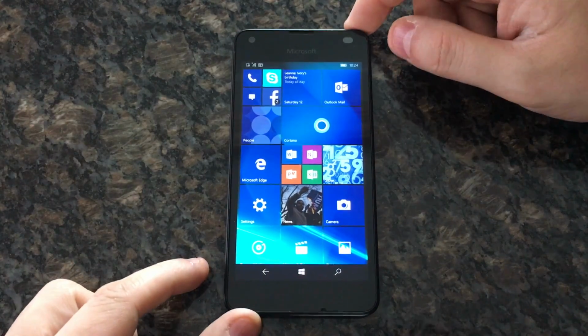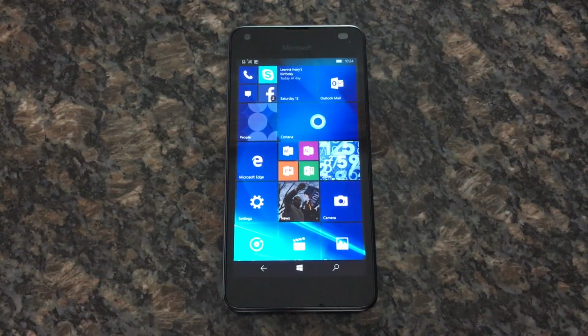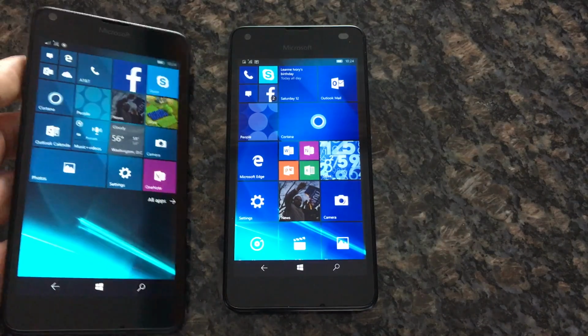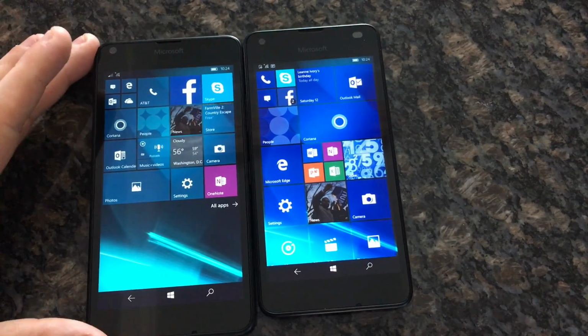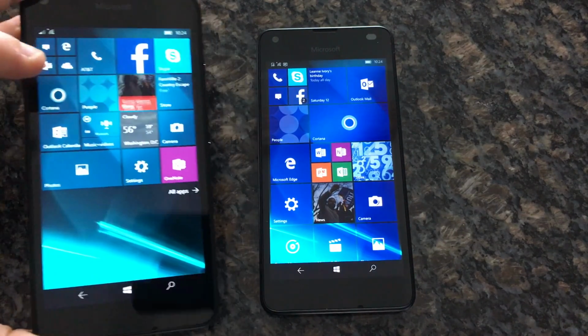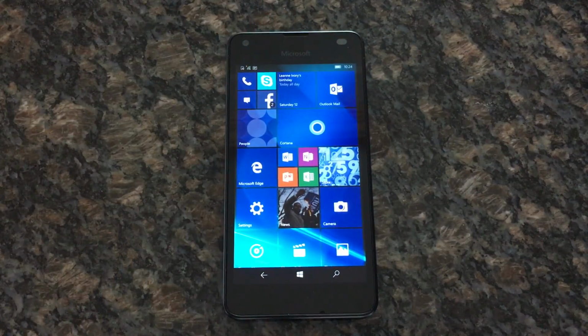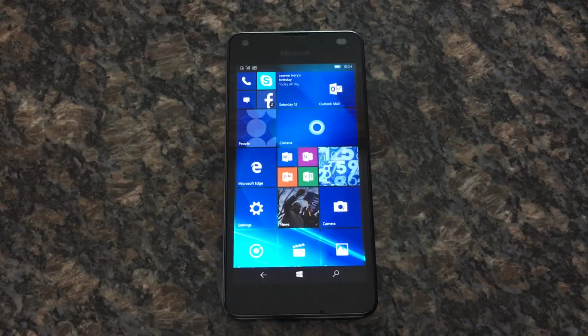Now, onto the display, the other part of the design. The display is actually surprisingly good. We have a 720p 4.7-inch IPS LCD. We have a 720p IPS LCD in the Lumia 640 here too, but it's a little bigger, 5 inches. At 4.7 inches, 720p gives you about 312 ppi, which is pretty nice.